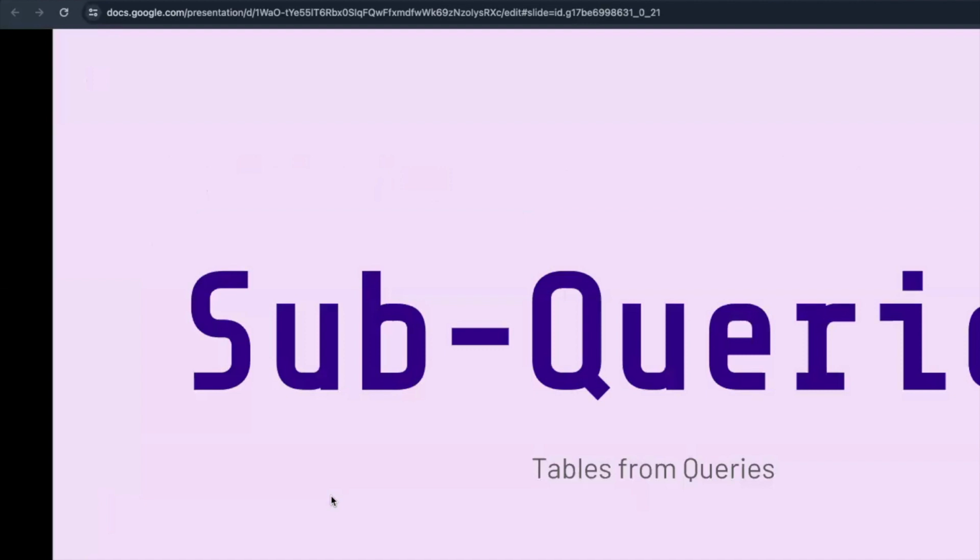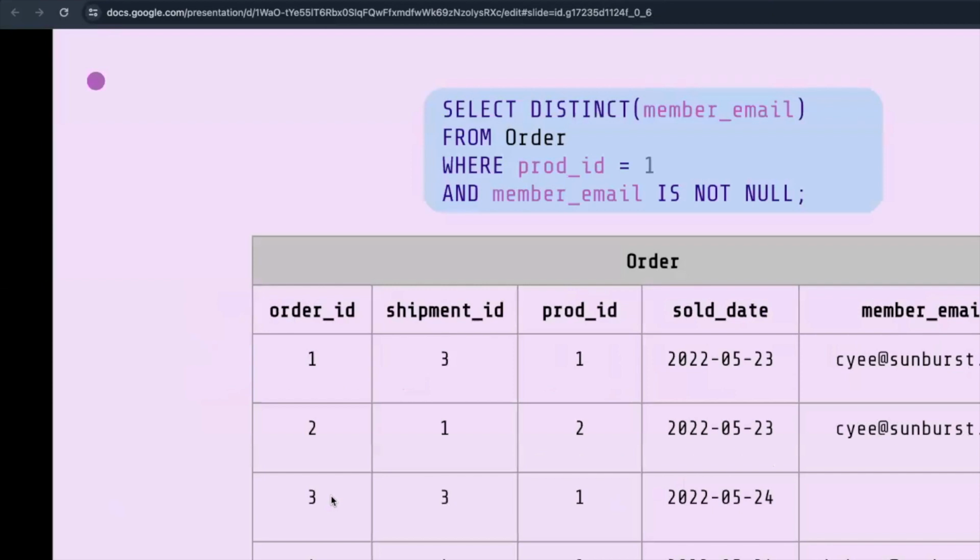Okay, next we're gonna get into probably the most complex topic that we're gonna cover today. It's what's known as a subquery. So this is kind of the intro into more advanced, more practical SQL. Basically, with a subquery, you just take a normal query and then you use it in another part of your bigger query. So not actually that complex of an idea, but once you start implementing it, it can get a bit confusing.